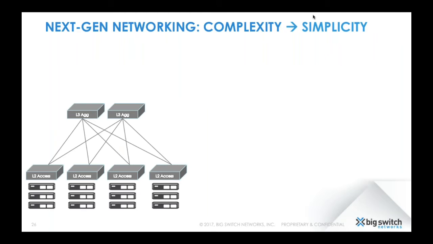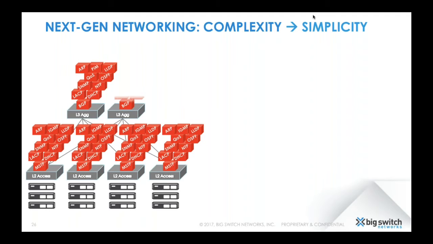And so there are no more challenges of spanning tree and the performance bottlenecks of an L2 access and L3 aggregation network, and the complexity of the myriad of protocols that one needs to enable on a box-by-box basis, which makes the network very brittle, very difficult to configure because of the manual workflows that are there. And God forbid, if something goes wrong and application connectivity or performance issues are experienced, then one has to go box by box by box to hunt and hop to figure out where the problem is.